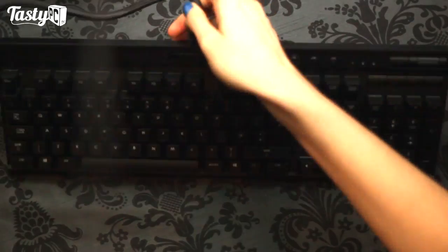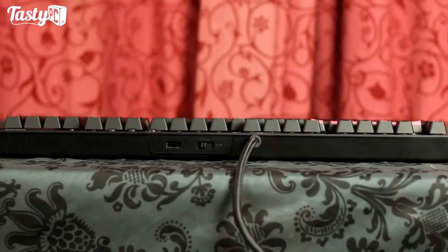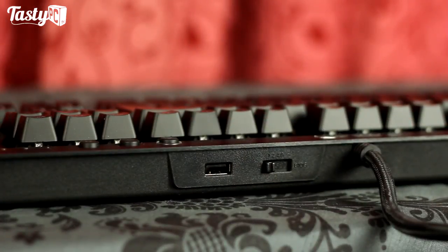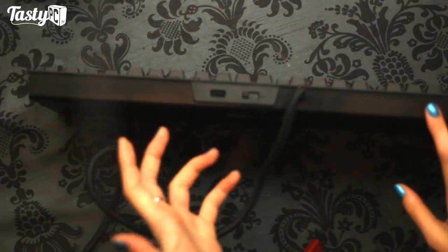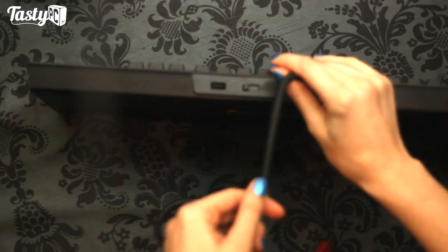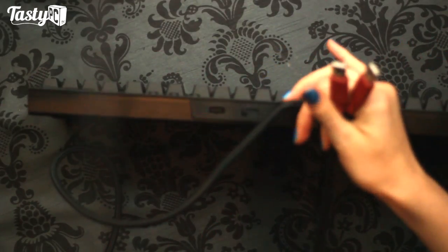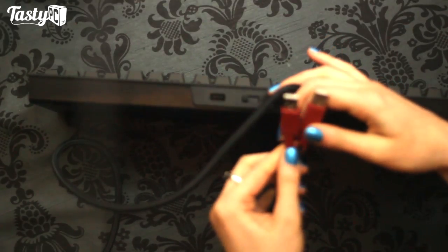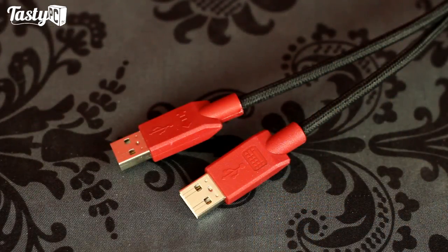Looking at the back of the keyboard, we've got firstly a USB passthrough, which is always handy. There's also a switch with five different settings: the first changes the polling speed from 1ms through to 8ms, and the last one lowers it but also turns off N-key rollover. Most of us will leave it as is, but some will want to change it to avoid incompatibility issues with older motherboard BIOSes and KVM switches. The USB cable is both black and braided, going into a splitter with two cables - one powering the keyboard and one for the USB passthrough, with symbols so you can tell them apart.